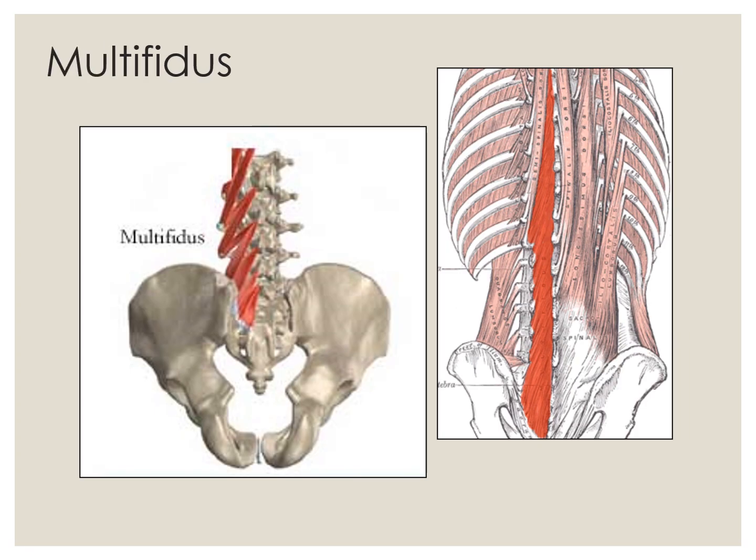So this one we quite often talk about. So this is multifidus. Multifidus is one of the key stabilizers of the core muscles. And what it does is it stiffens this lower part of the spine.